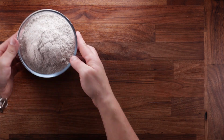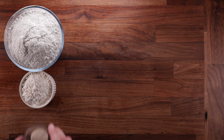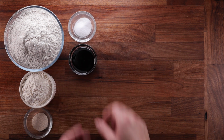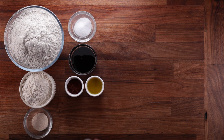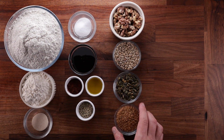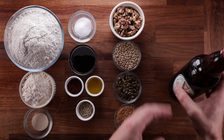Let's look at the ingredients. Got some rye flour, white flour, yeast, salt, black treacle, cocoa powder, some oil, fennel seeds, toasted walnuts, then some toasted sunflower, pumpkin and linseeds, and your dark stout of choice.